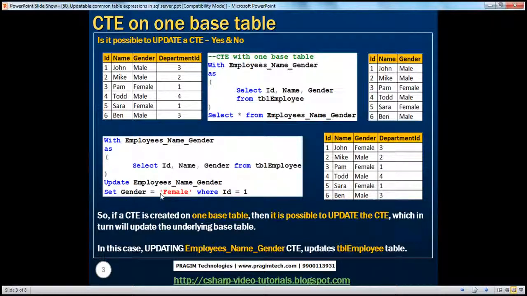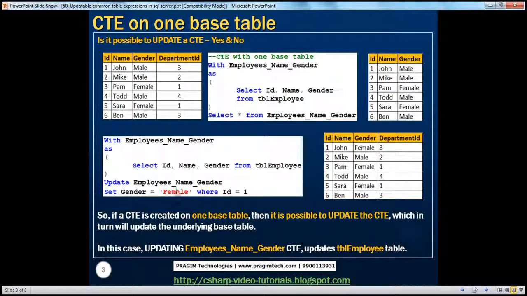Here you're setting the gender to female for the record with ID equal to 1. If you look at the record here, ID equal to 1 is John's record and he is male at the moment. But when I update this, we are changing John's gender from male to female.